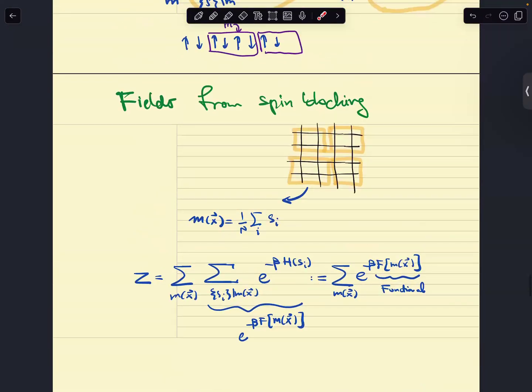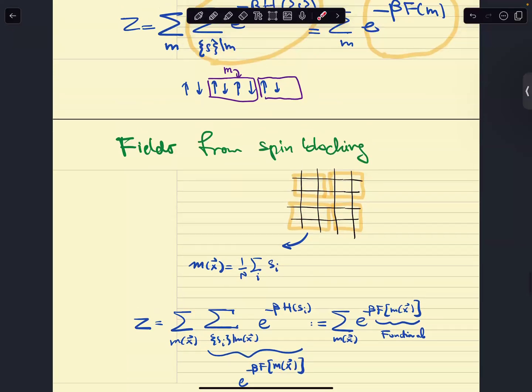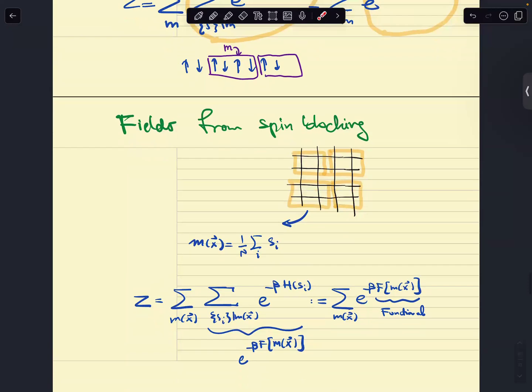Is that clear? So I'm just repeating what I said before. Now I'm going to coarse grain over a setup where there are many, many degrees of freedom inside each block, so that these coarse grain variables I was introducing become continuous. Now I can think of these as different points in continuous space, and this m of x becomes a function of space, right? And now I have to sum over all functions of space. That sum has a name. It's called a path integral. But we're going to say that next.